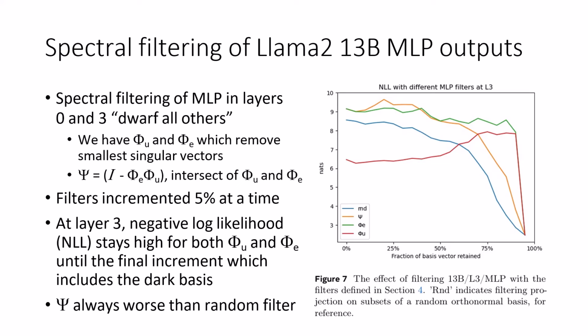So in the diagram on the right, there's like 20 odd points because he did increments of 5%. And it says, what is our log loss? What is our perplexity? Basically, high is bad and low is good. And so on these curves, what you see is the numbers are all fairly high. And for the red and the green, which corresponds to looking at the directions of the embedding and unembedding matrices, it stays high all the way up through 95%. And it's only in that very last step, when you get to 100%, that it drops low.